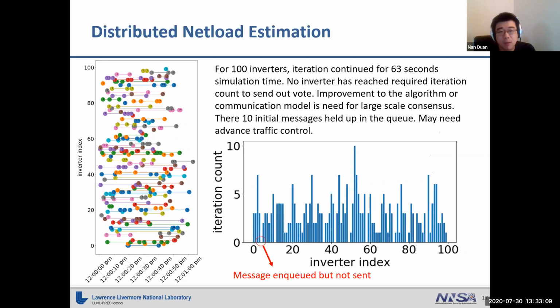We further increase the number of inverters to 100, and this time you see this iteration process continues for a significantly longer time, 63 seconds. But they didn't converge.